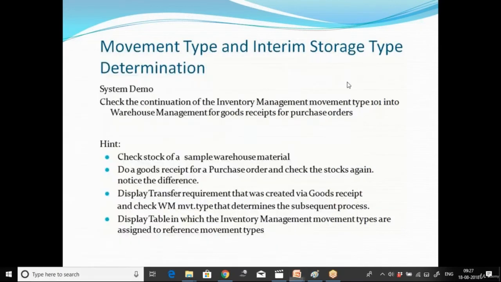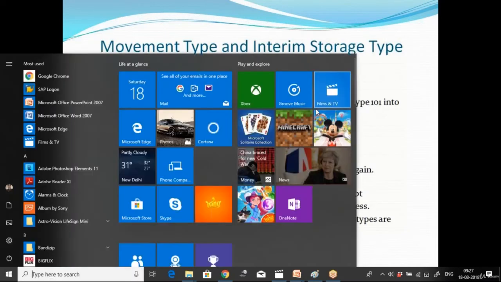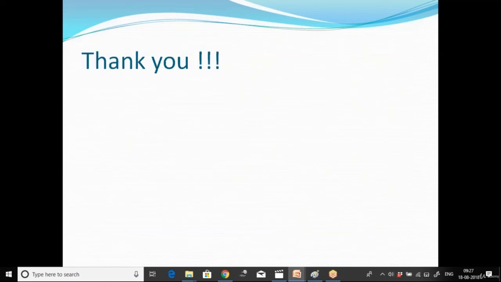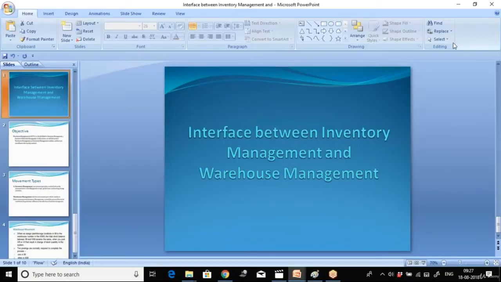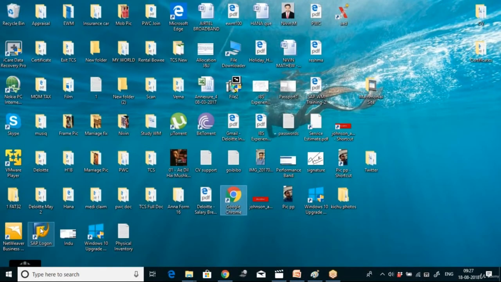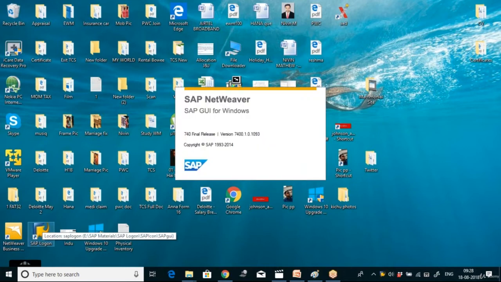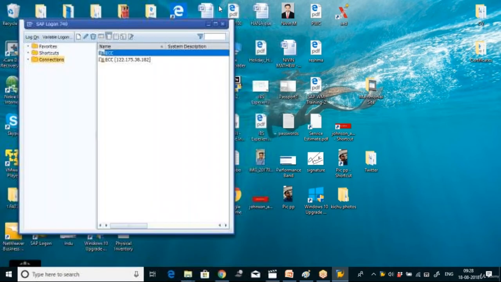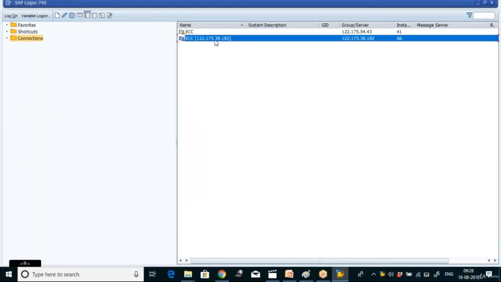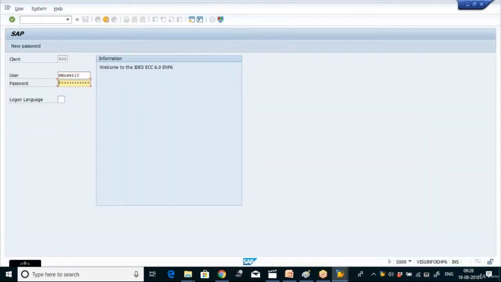Now moving on to the system. First, we'll see the configuration for the movement type.